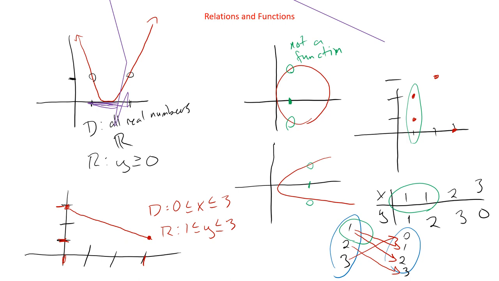So it's purely a definition type thing. There's no work really to go into it. You're just looking: is it a function? Is it not a function? This is not a function because 1 goes to 1 and 1 goes to 2. You'll also be finding the domain and range, seeing if it is continuous or discrete, and determining if it is a function, is it also one-to-one? So does each x value go to exactly one y value? And does each y value come from exactly one x value?